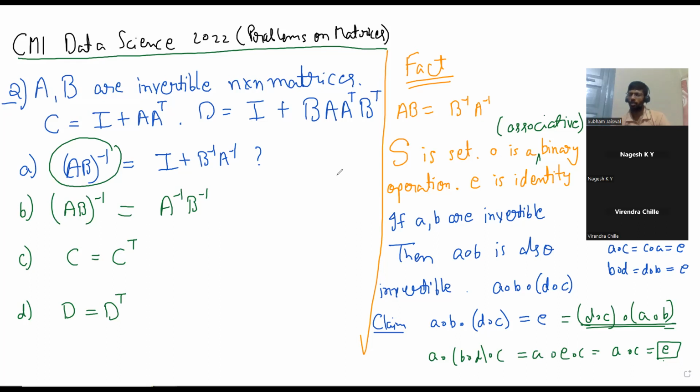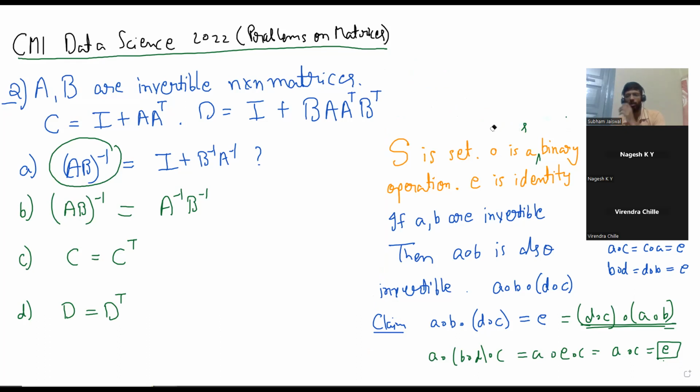Multiplication is the binary operation. We have spent time proving this earlier. Maybe Virendra was not there, but it's a fact which you can prove that matrix multiplication is associative. And then this is true. This is as clean a fact as you can expect, and it is not surprising by any means. You can take practical examples. This fact has to be known.